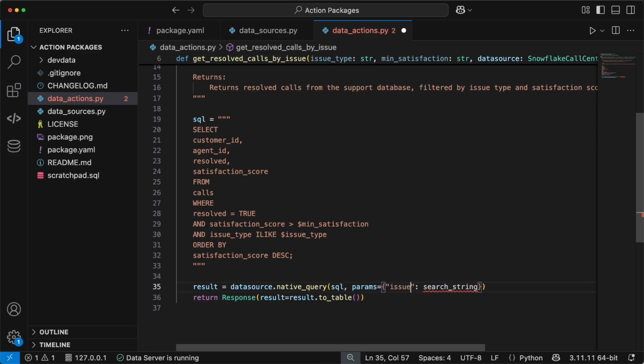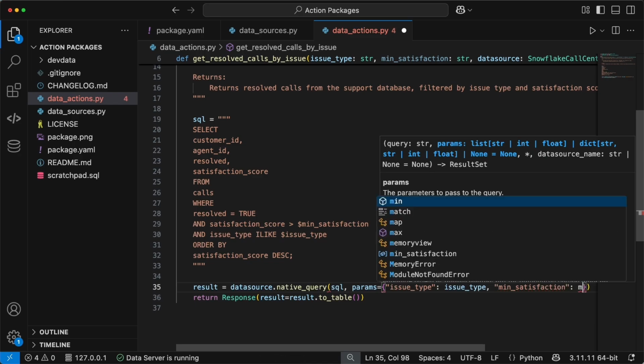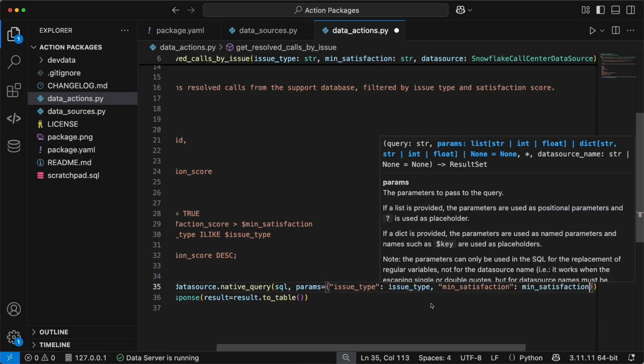Finally, update the parameter dictionary so the inputs match what's used inside the query. Your named query is now parameterized and ready to test.